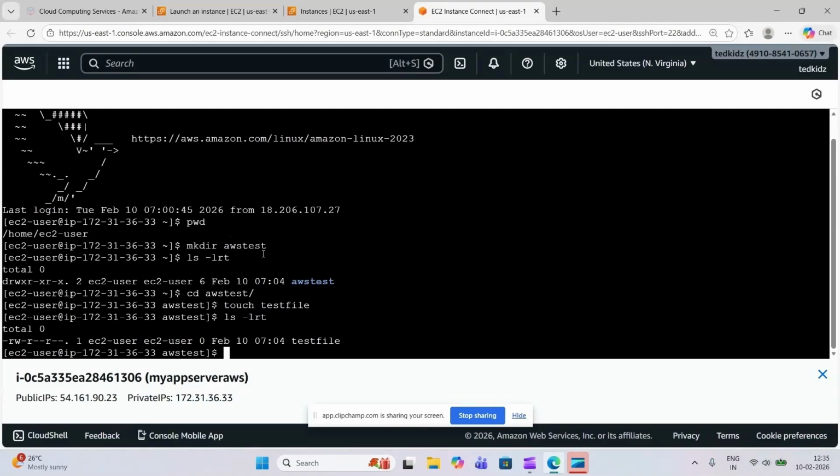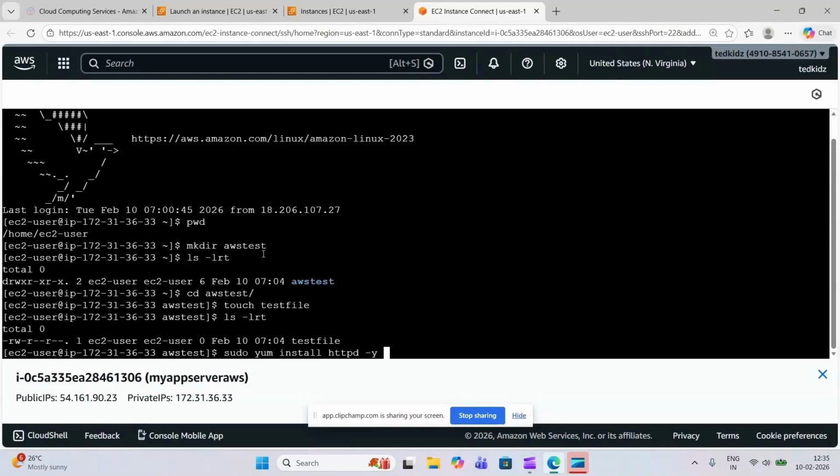Apart from this, in this session we are going to see how this system can be converted into a web server. To install any package, we need to use a package manager. For Amazon Linux, we have yum available. So you can type sudo yum install httpd -y.